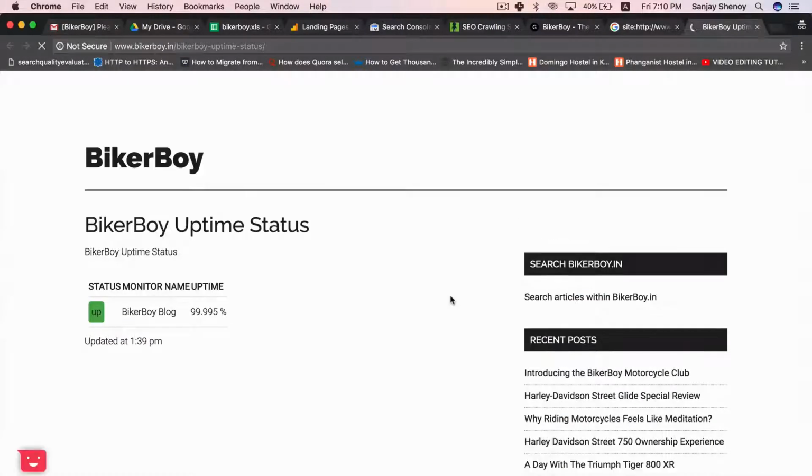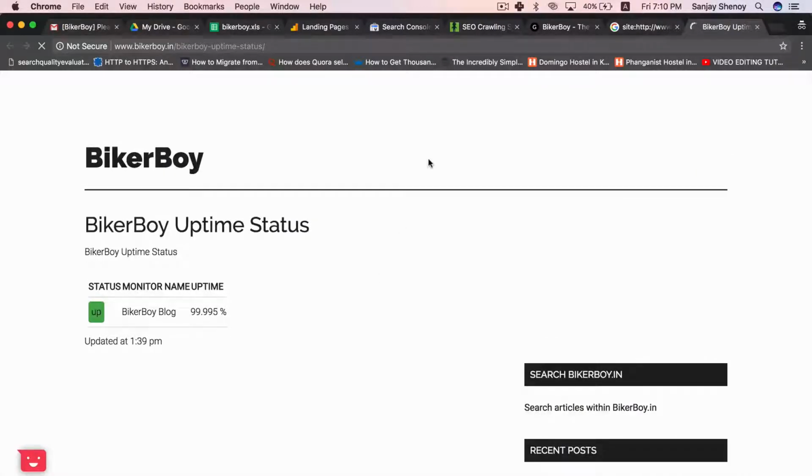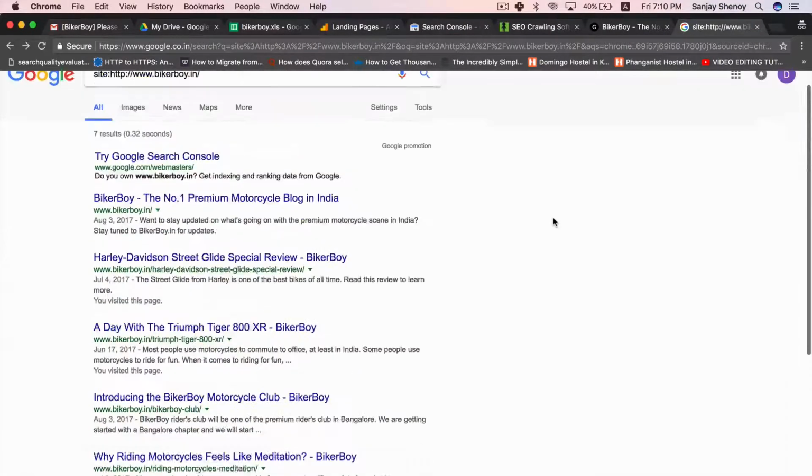So as you can see here, this is a page that I do not want to be indexed on Google. I don't know, it must be coming from a particular plugin or something like that. This is something that I don't want Google to be indexing, or even worse, my users to be finding this page in any manner whatsoever. So I'm going to either delete it or de-index it using either Search Console or the robots.txt. But for now, let's just keep it like this. We'll get to it later on. Otherwise it looks fine.